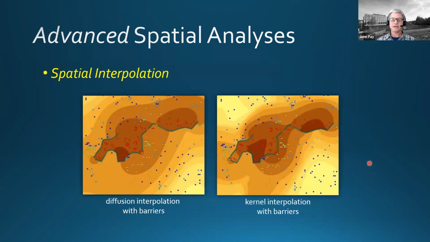Some other analyses that we can do with our spatial data frames is spatial interpolation. This might be applicable to a few of you who want to look at the dispersion of air pollution or other things like that. So we're taking locations where we have measurements and predicting locations where we don't have measurements through various algorithms. And there's lots of them.